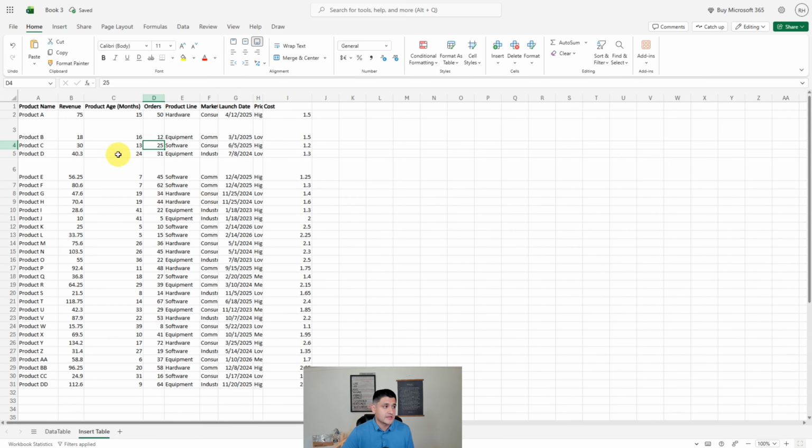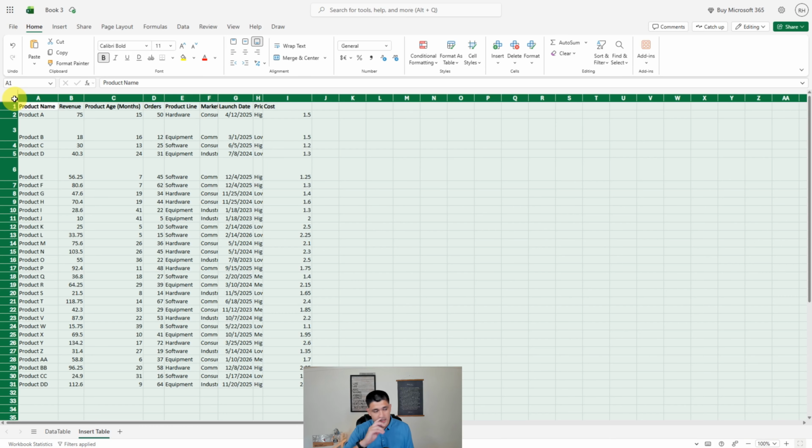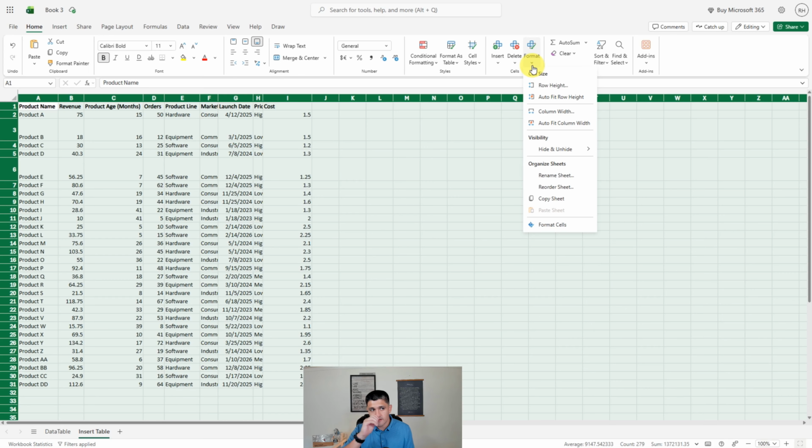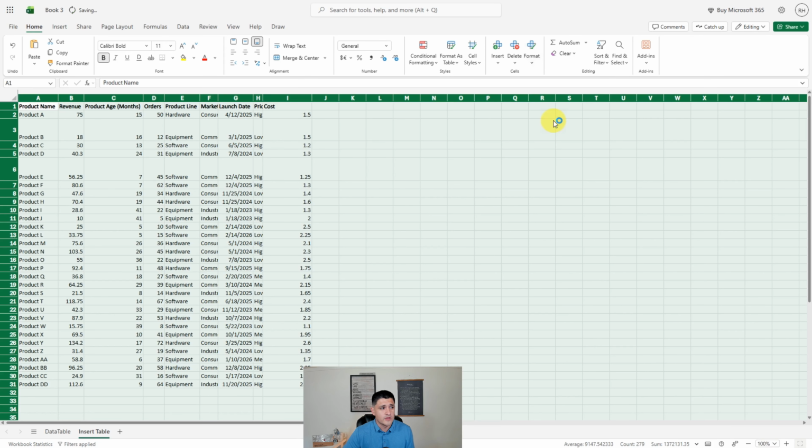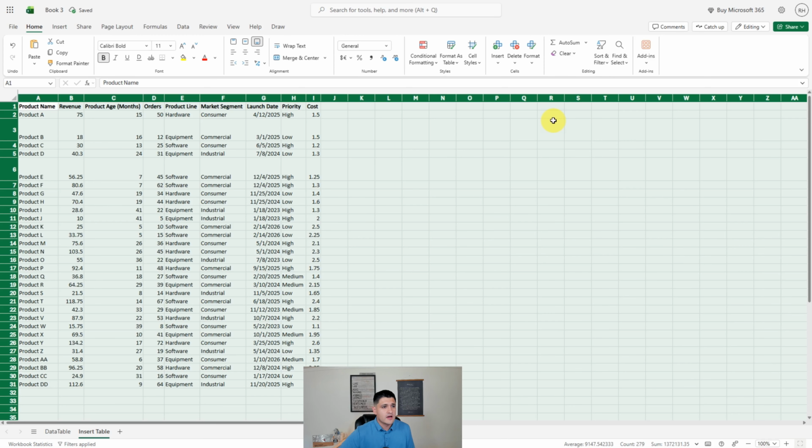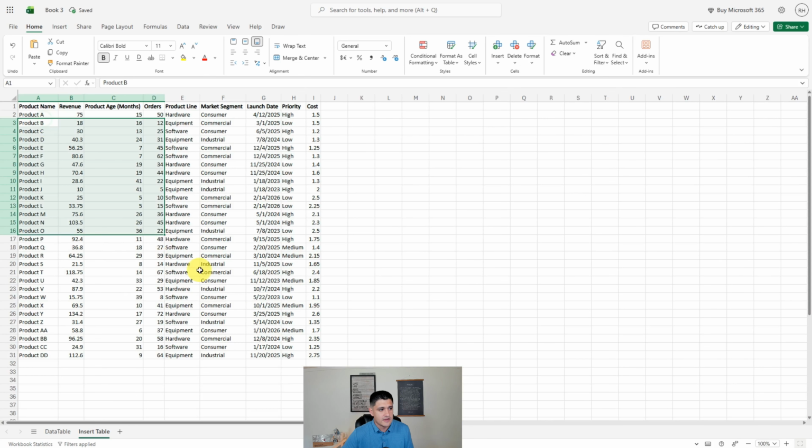One of the first things I do is I select right here. I click this option up here where it selects all of the fields in the entire table. And what I do is I go to format here and I auto fit to the column width. And so everything is showing. And then I auto fit to the height, right? And so as you can see, everything's even.